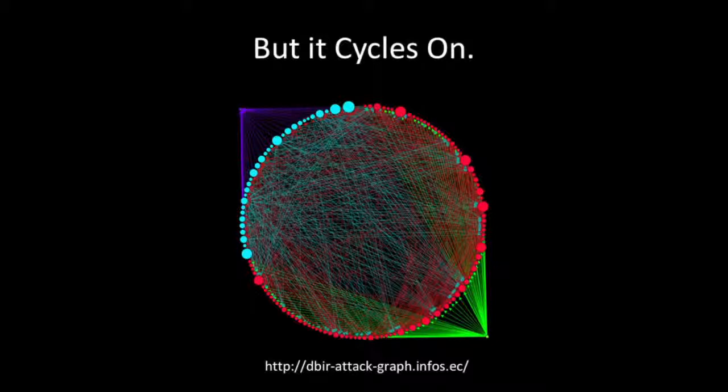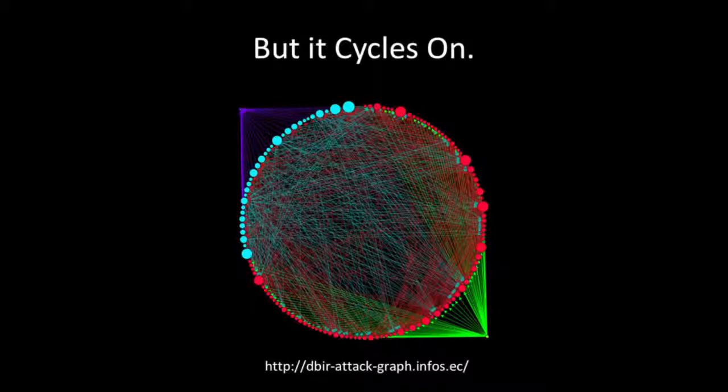Now, cycles can bounce back and forth in one of two ways. First, actors can take an action which compromises an attribute. Then they take another action which compromises another attribute, and they bounce back and forth until they get to the attribute they really wanted to compromise. Alternately, attackers may have a successful breach, and they use what they gained in that breach for their next breach, and they use that in the next breach, continuing the cycle of breaches.